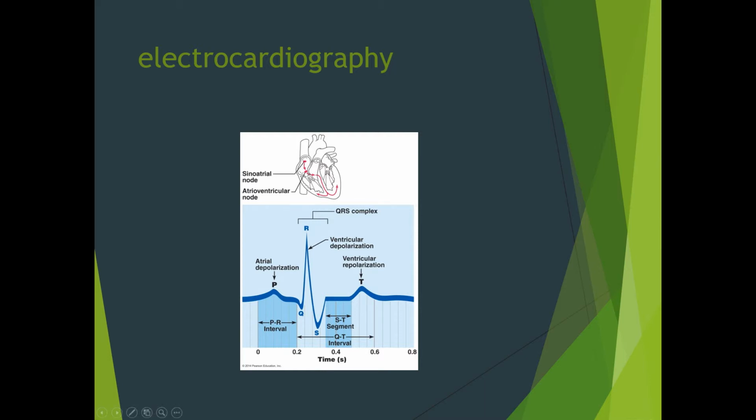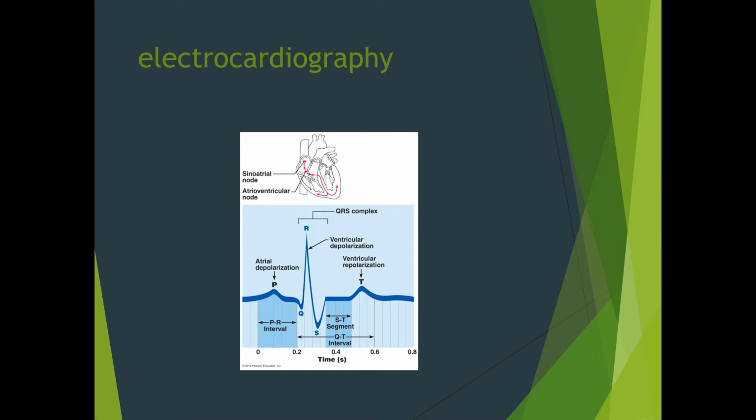Now, as you can see, there's no atrial repolarization, and a lot of times people will say it's lost in the ventricular depolarization. But what if I don't have any ventricular depolarization? What if I have a heart block and I will get P waves but no QRS? There still isn't anything here. So if I were to stop the QRS complex from happening, we still don't capture the atrial repolarization. So it will happen time-wise within the QRS complex, but we just don't see it.